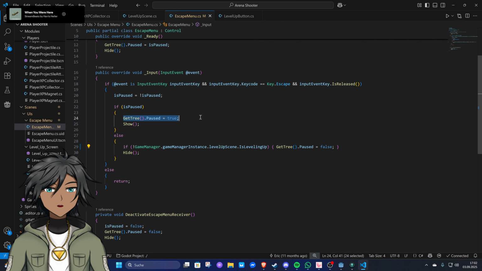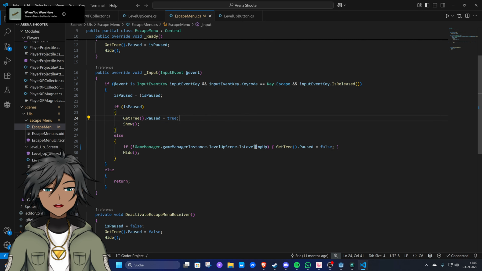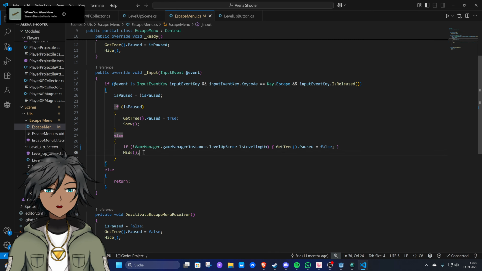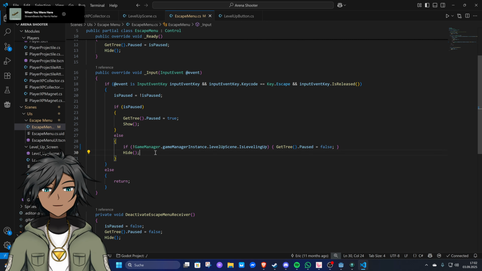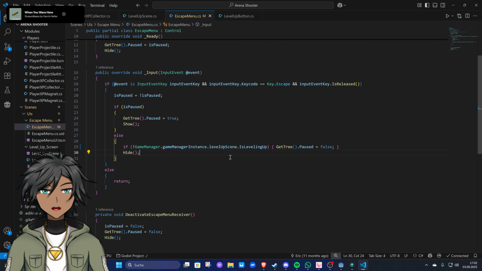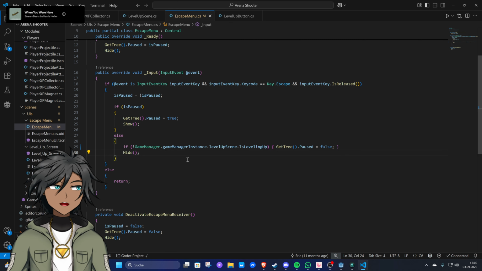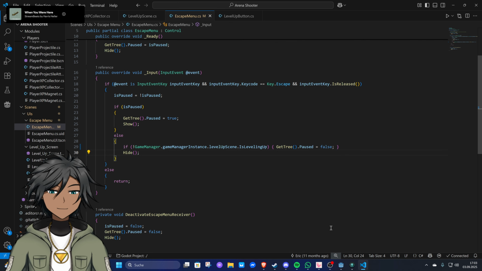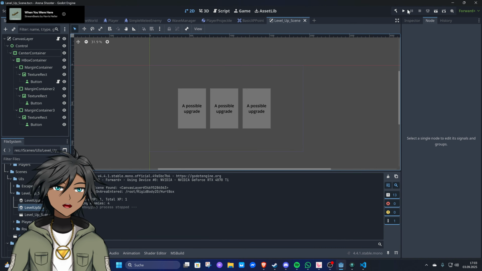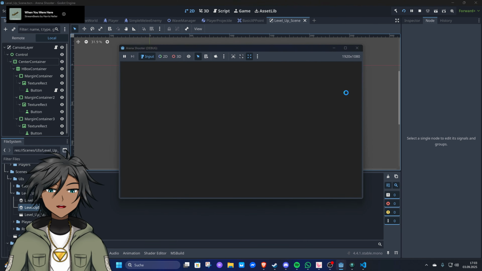Doesn't matter if we set it to true again, but it does matter if we set it to false. But we still need to hide and show it, since we do want our player to be able to control the escape menu while leveling up. Okay, again. I think now I got it.